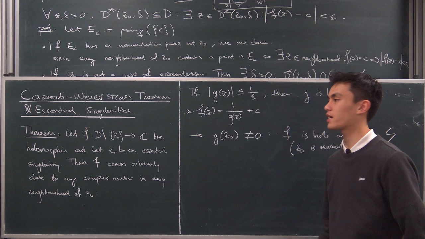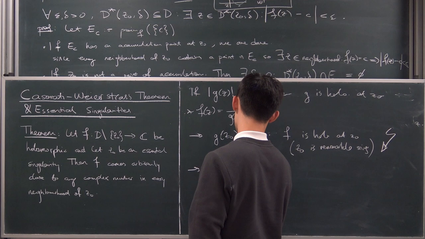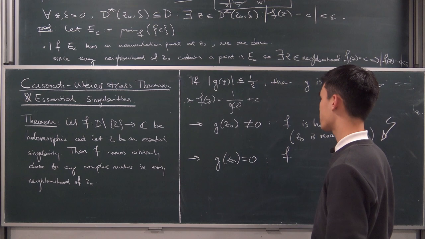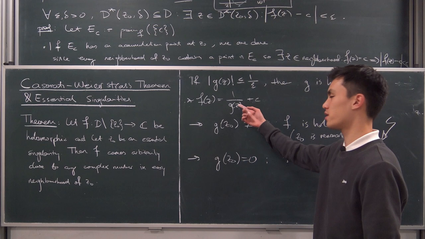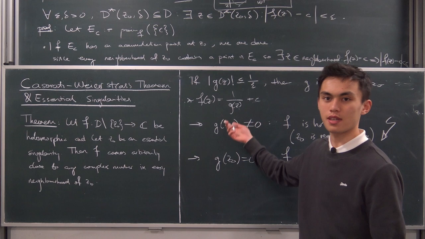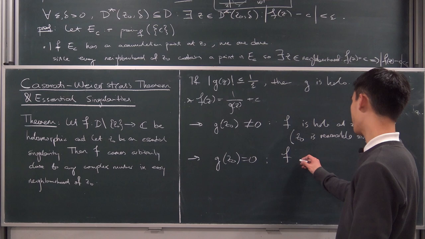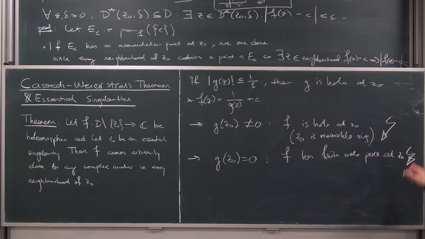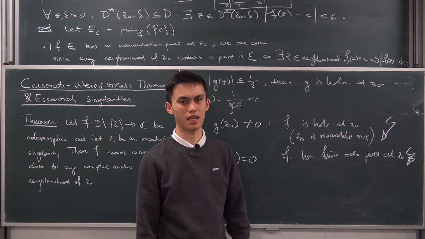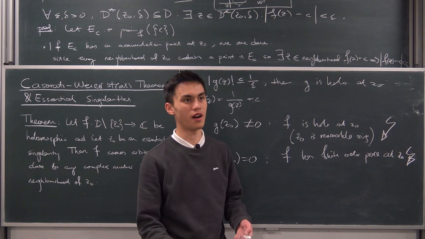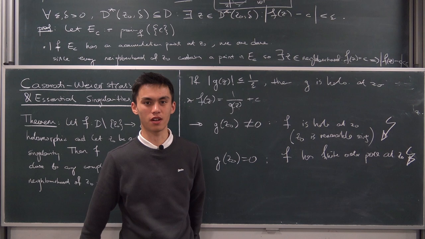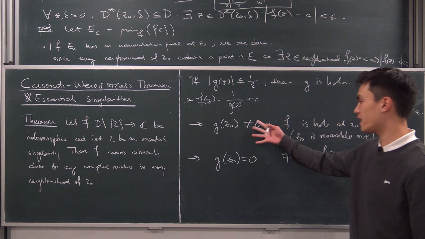Okay, and what's the other case? Well, the other case is precisely if g of z naught is equal to 0. Then what happens with our function f? You're going to get 1 over 0, which is undefined, but that's infinity. And remember from the previous video, if your function approaches infinity, that means your function has a pole at exactly that point. So f has a finite order pole at z naught, which again is a big contradiction. And by the way, poles have to be finite orders. They can't be infinite orders, because if you take the reciprocal, then your reciprocal function must have an infinite order zero, which doesn't really make sense. The only infinite order zero you could get is if your function is the zero function itself. But these are the only two cases, and they both lead to contradictions.